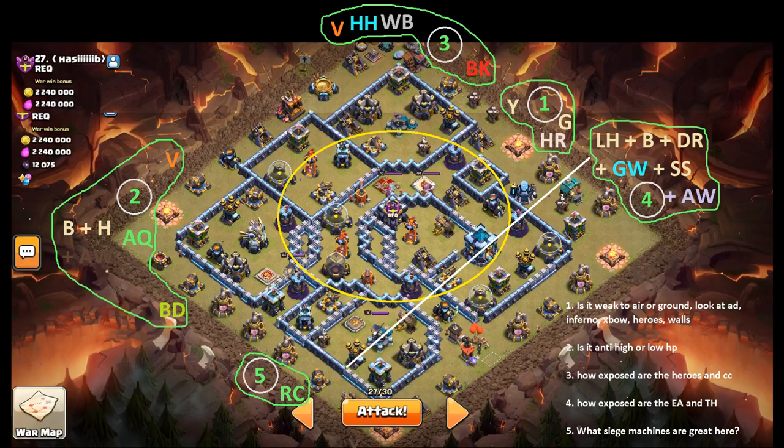Next, we will follow up by deploying the Valkyrie on the west side next to the cannon, and baby dragon next to the bottom cannon, followed up by Archer Queen on the west side with balloon and 4 healers beside the archer tower. This will lure the CC troops towards the west, where we will deal with them using poison spell and rage spell, and also take out the air defense and Eagle Artillery.